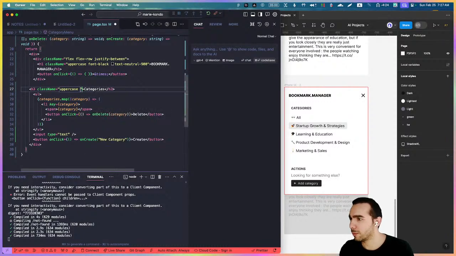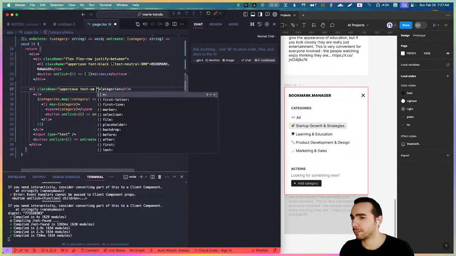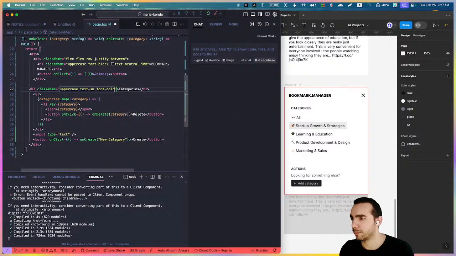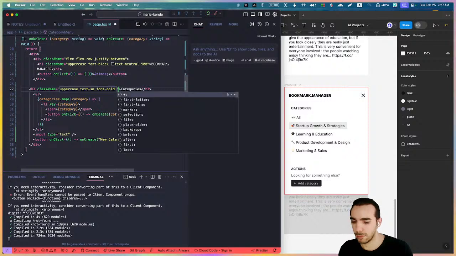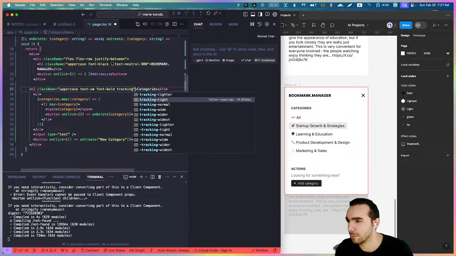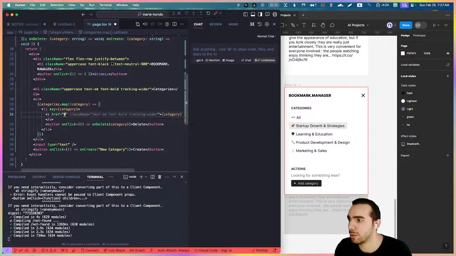So this will be small. What is it? Text SM. And then maybe a bit wider tracking, that's not leading. Okay. And then categories. We can do LI and then okay, sure, do button. This is actually going to be a href.